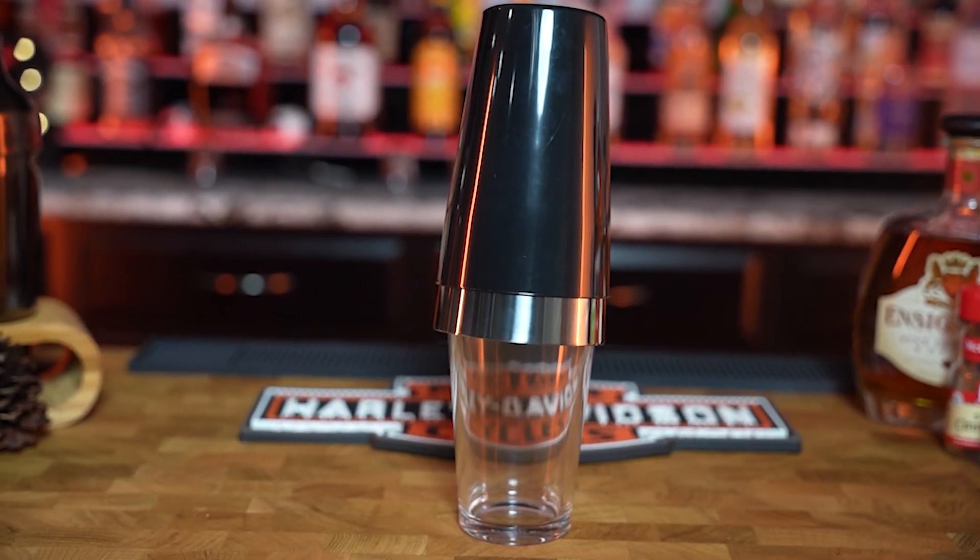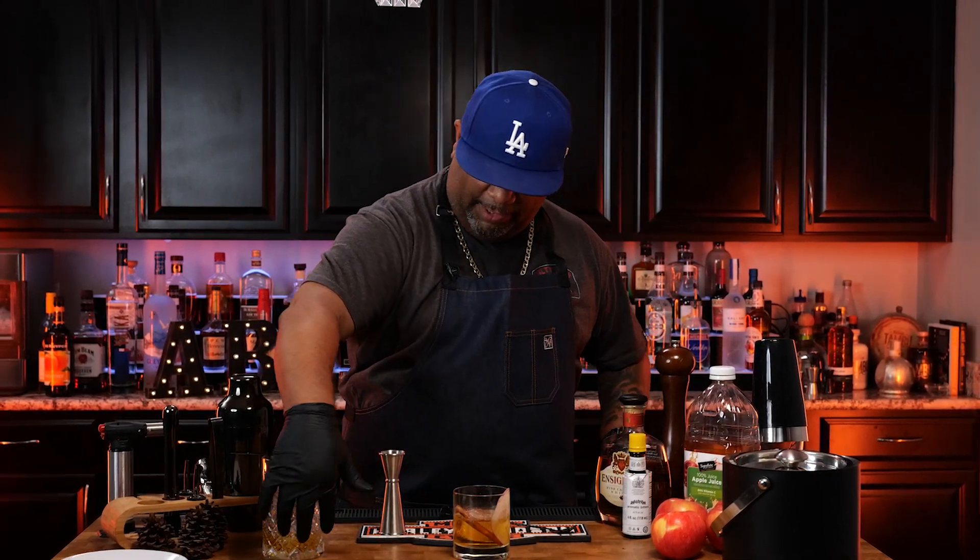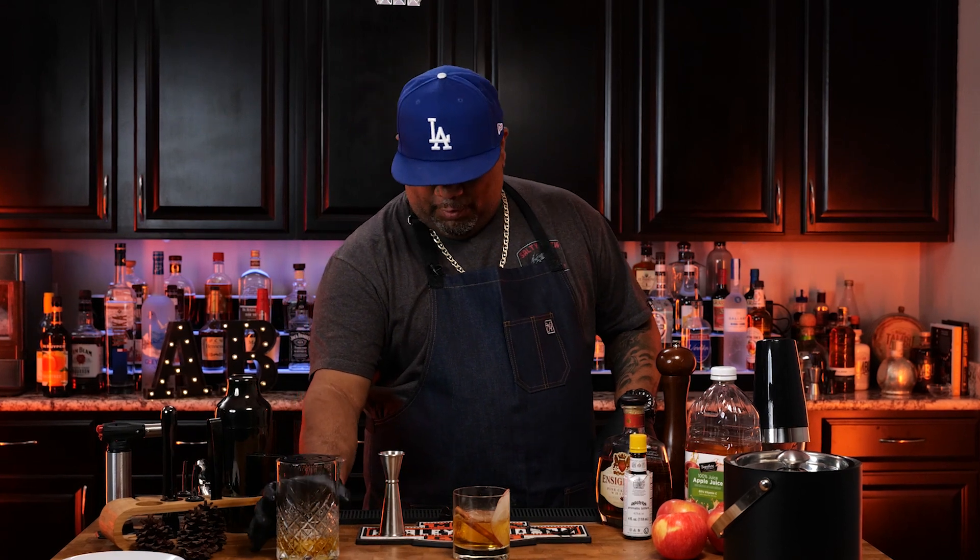That smokiness — that smoked cinnamon — just sets it over the top. Try it folks, let me know what you think down in the comment section below. I used a lot of different tools; I could have made the drink inside one of these shakers. But I thought the beaker was kind of fire. If you're making drinks for your friends, you might want to get yourself one of these clear beakers. This right here is my high-end one — like my crystal — but you can get yourself a standard all-clear beaker.